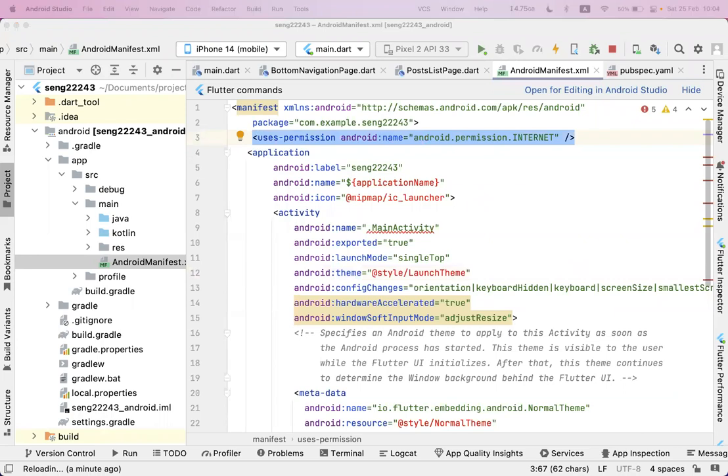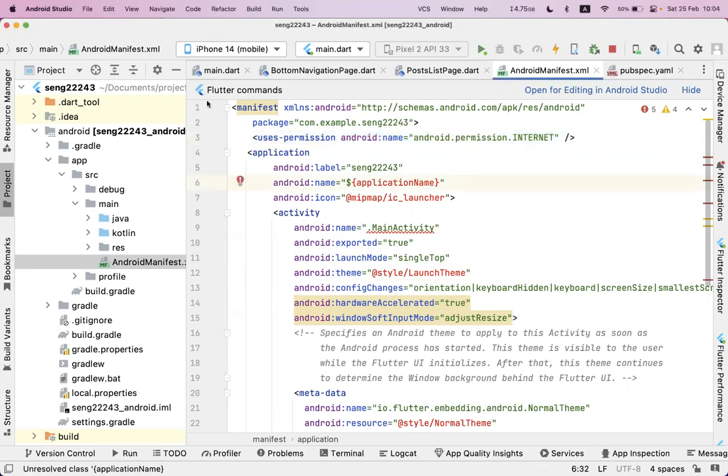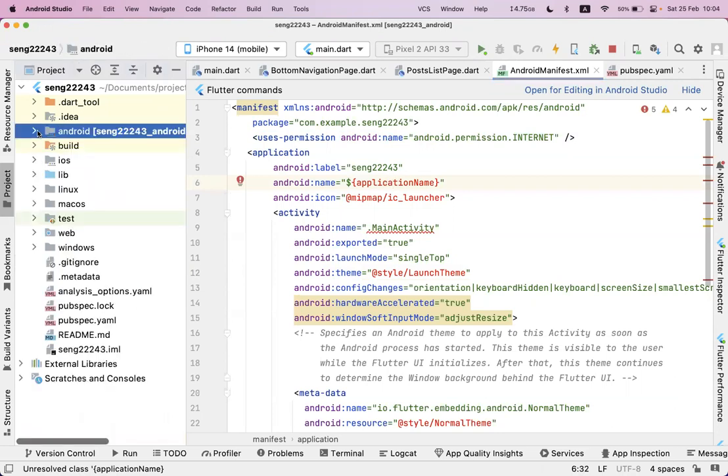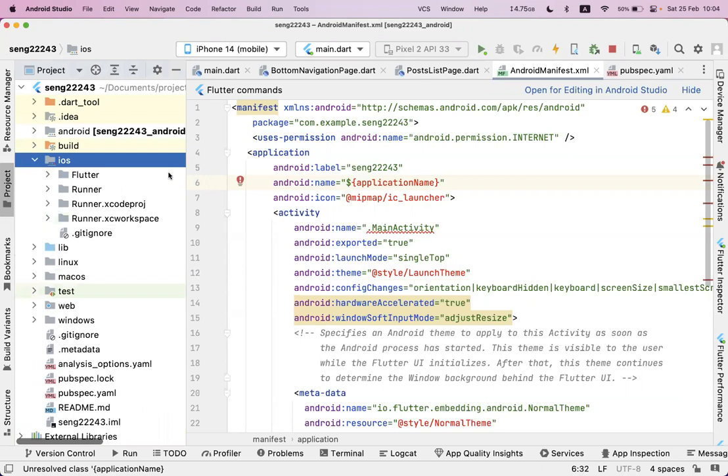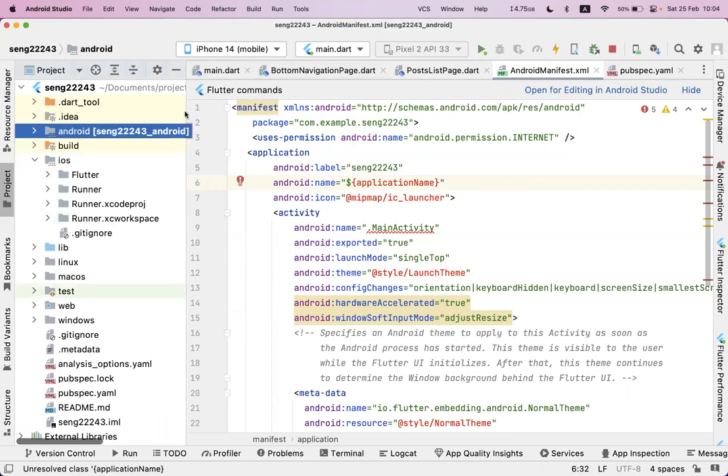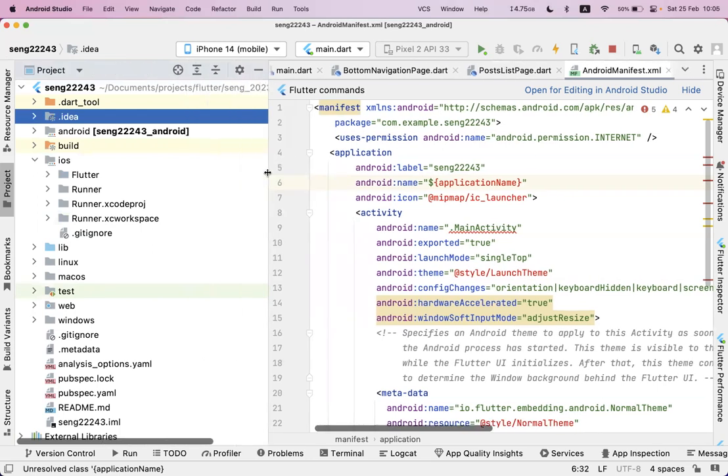Let me check iOS internet permission. Yeah, so we have the same thing in here in iOS. So we are going back to the iOS build right around here. And you can see that there are a couple of project files laying around here.